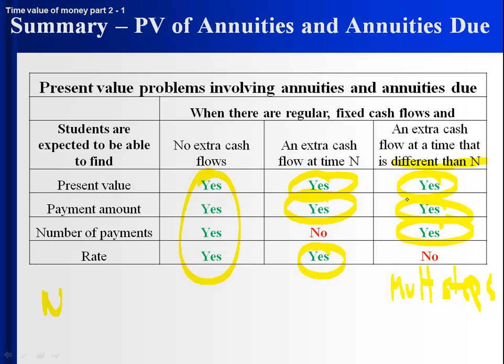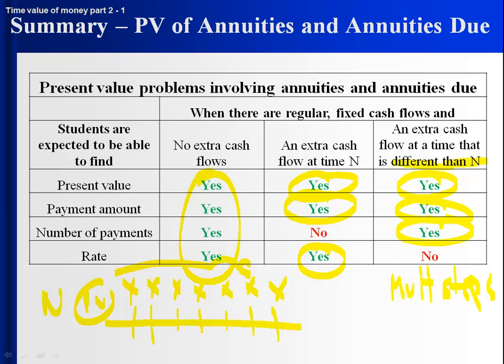And it's a similar strategy with the number of payments, where again you've got regular payments, and let's say you've got an extra one here. Find the present value of the extra, subtract from the total present value. Actually, you're trying to find the number of payments, so you don't know how much they are, but you do know exactly when that extra payment is. So you can find the present value of the extra, subtract it from the present value of the whole thing, and then how many payments of this amount do we need such that the present value is equal to that difference.